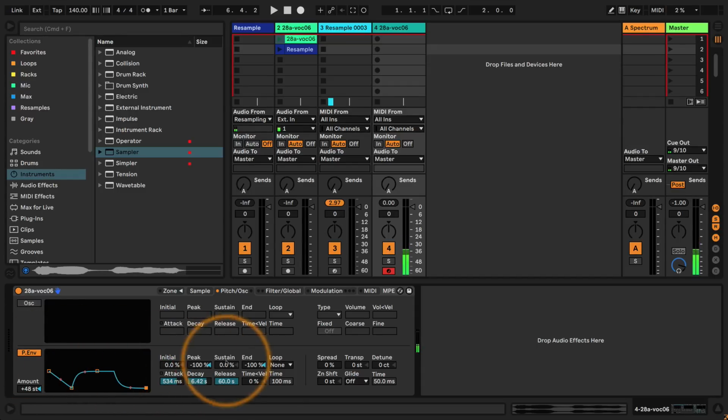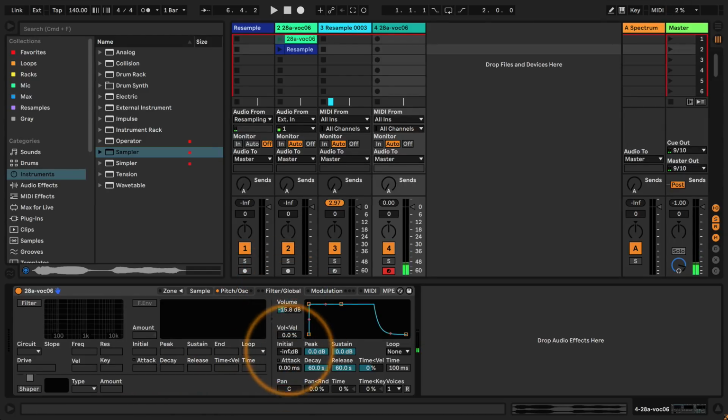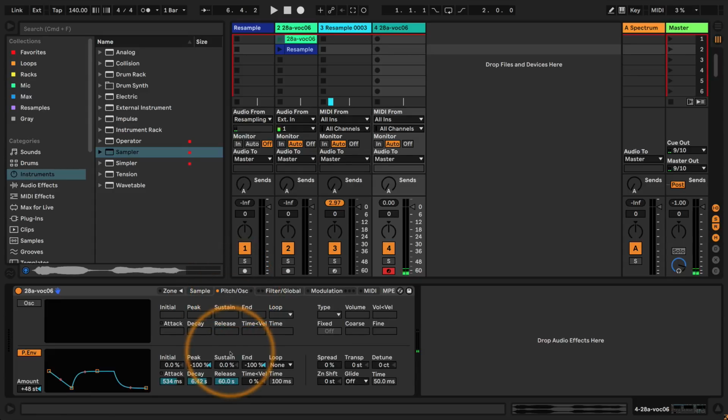So this envelope has actually got more options. Not only have we got attack, decay, sustain, release, initial and peak, we also have end. Do any of the others have those? No, the amplitude envelope has initial and peak. What about the filter? Oh yeah, that has an end time as well. So basically it's a multi-stage function. If you were to think of it like an LFO, you are in more control over the shape of that single cycle of an LFO.